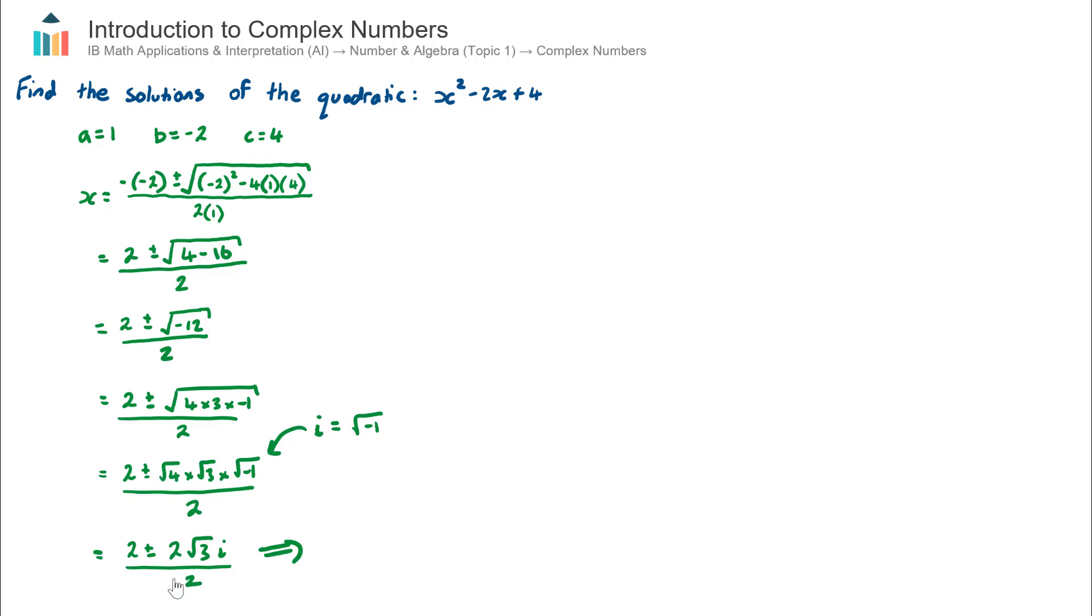I can divide both the numerator and the denominator of this fraction by a common factor 2. So that leaves me with a nice simple - and what I'm about to write here is called a complex number - 1 ± √3i. And it's called a complex number because it has an imaginary component. Part of the number is attached to this imaginary number i.